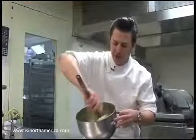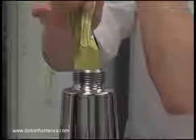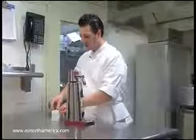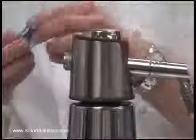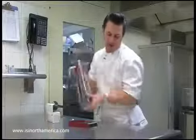So at this point, my mixture is homogeneous and I'm ready to load it into my whipper. Very important to not overfill the canister. Now, because this is such a large canister, we're going to do double what we would put in a smaller canister. So this is actually going to take 5 to 6 chargers. I'm going to give it a little shake after each one, again.